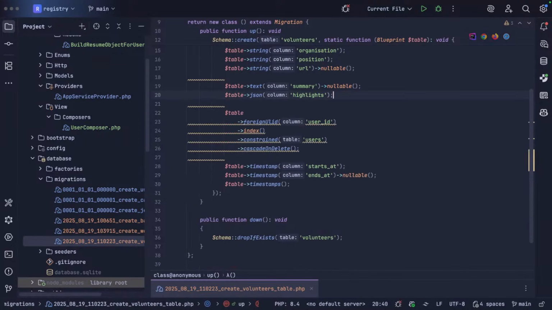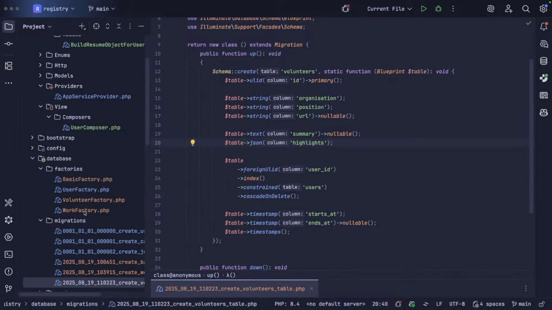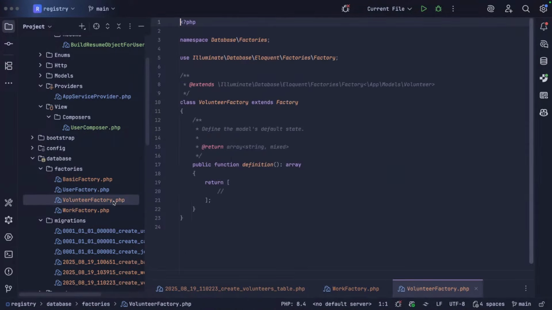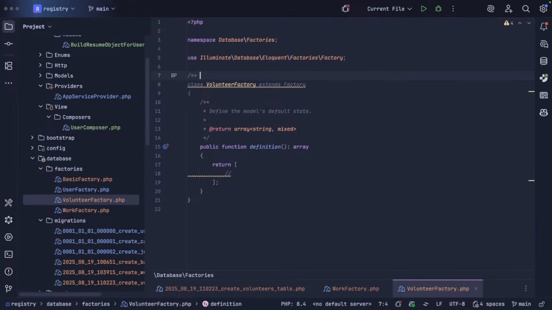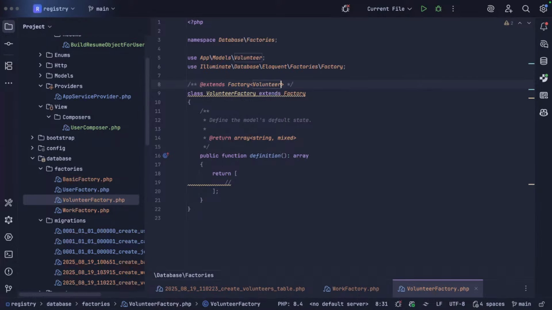So all of that is very similar to the work factory. So we will just copy that for now. Extends factory, volunteer.